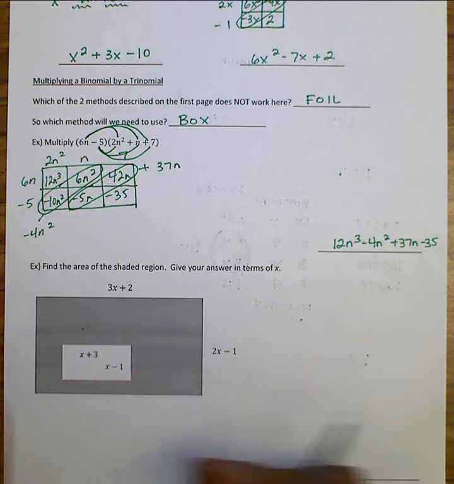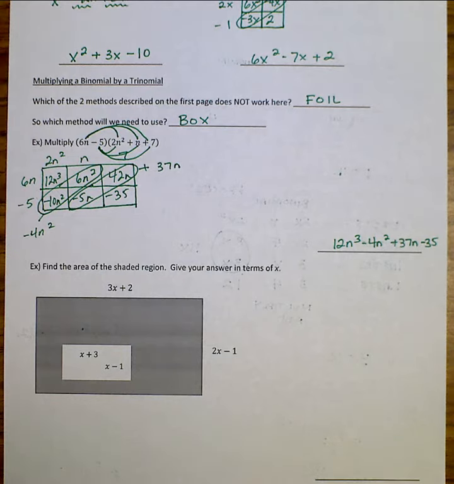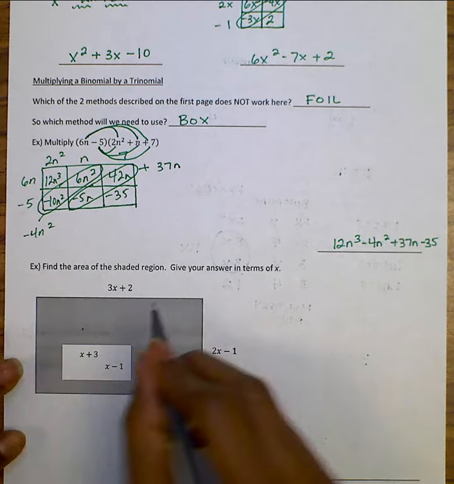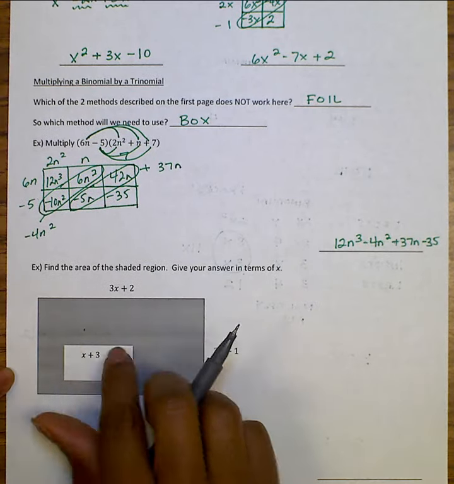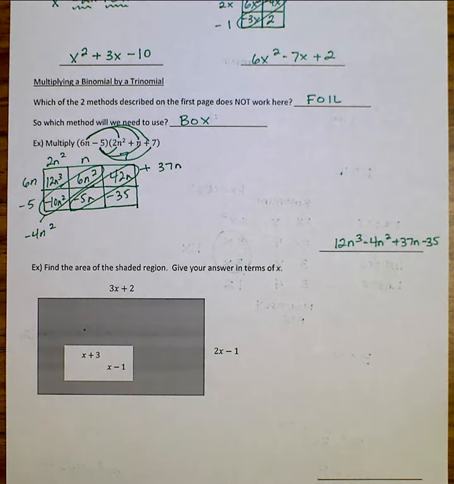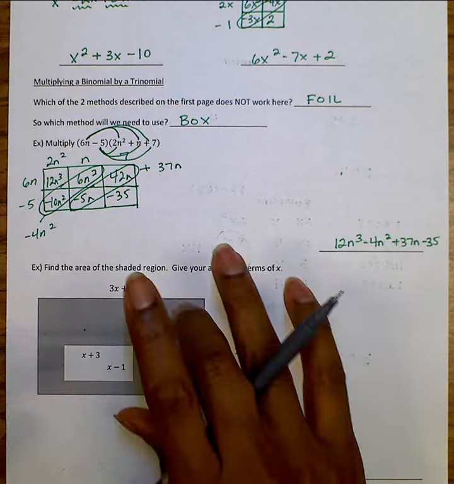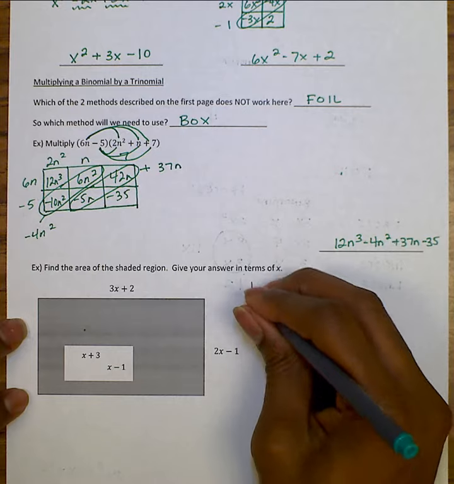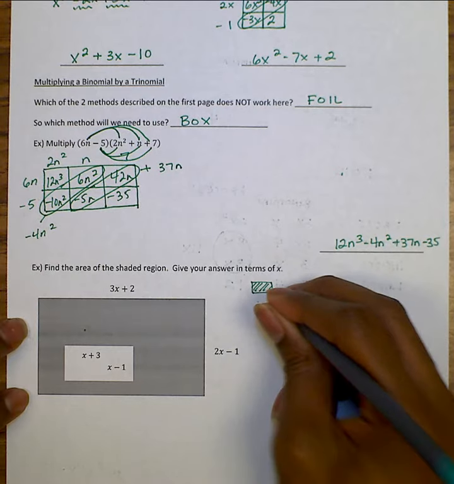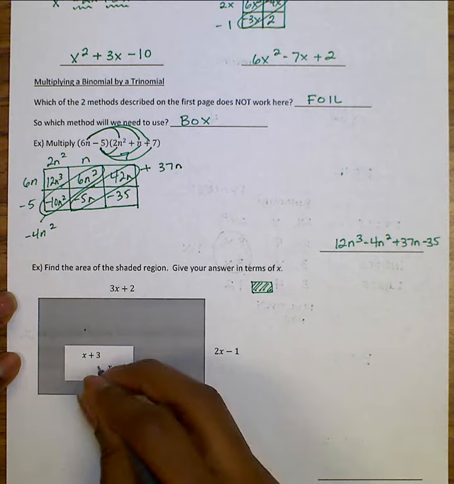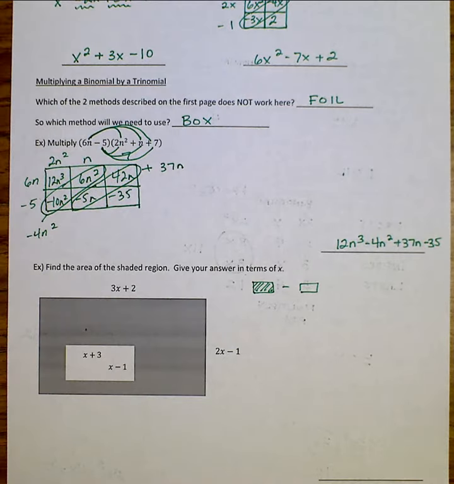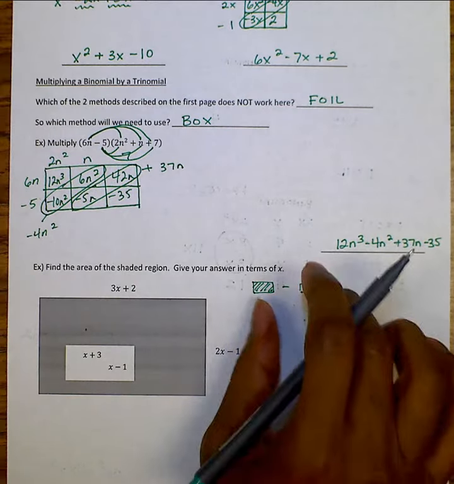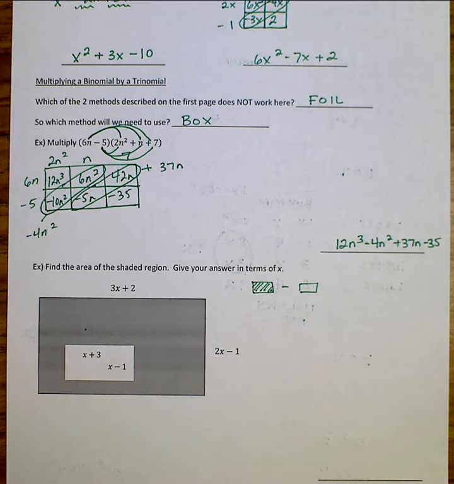These are rectangles. We should be able to find the areas of a rectangle, base times height, or length times width. And so we have to try to find a plan. We have this big rectangle that's shaded, and the small rectangle inside it that's not shaded. So if they want us to find the area of the shaded region, what we are going to do is say, okay, what's the area of this big rectangle? Okay, and so I'll kind of draw the picture of it. We're going to find the area of the big shaded rectangle, and then we're going to say, okay, but let's take away this spot. So we're going to subtract the area of the small rectangle.